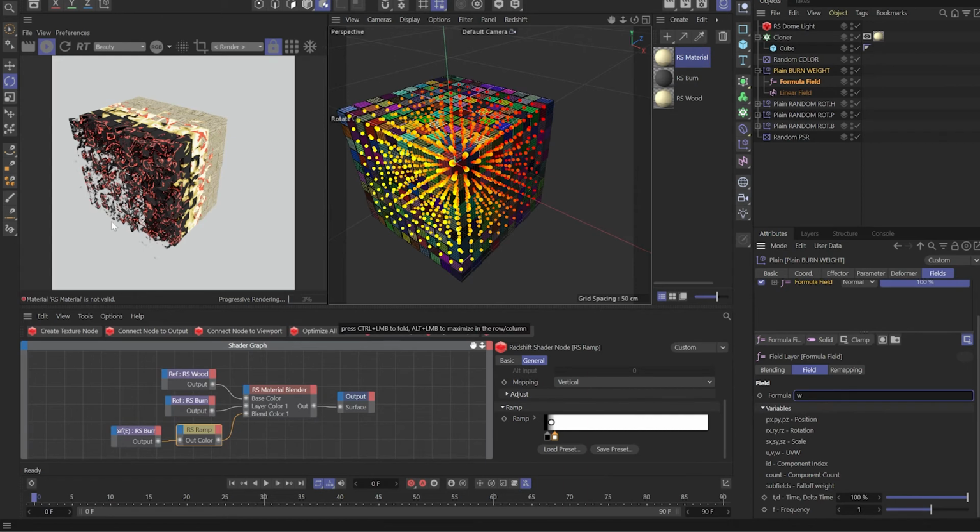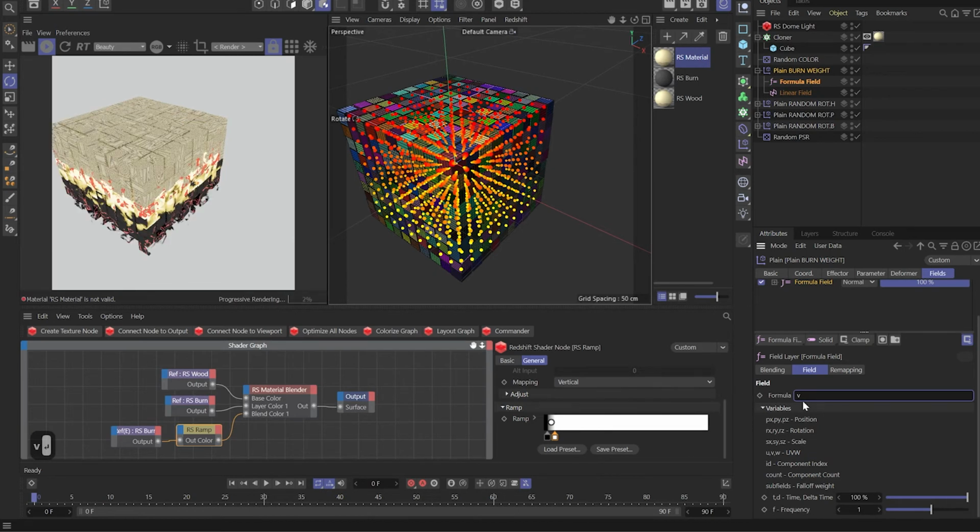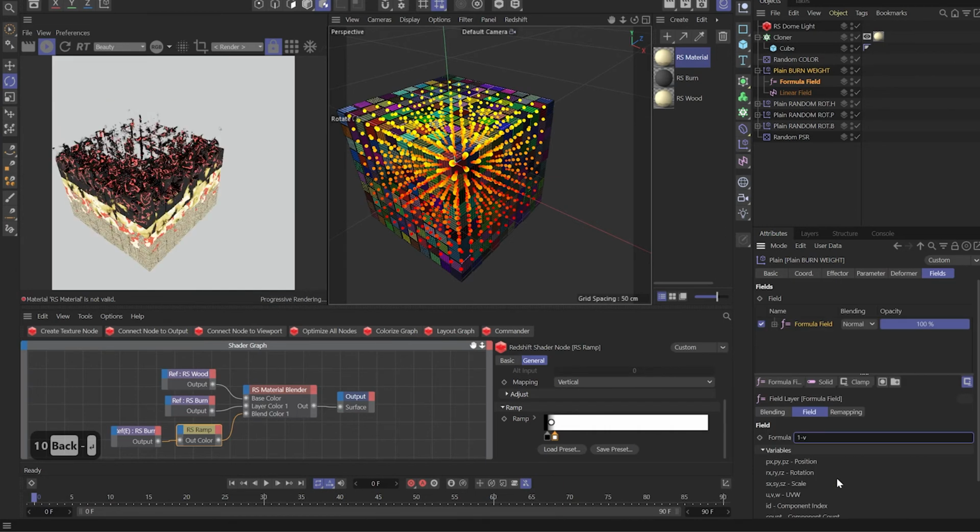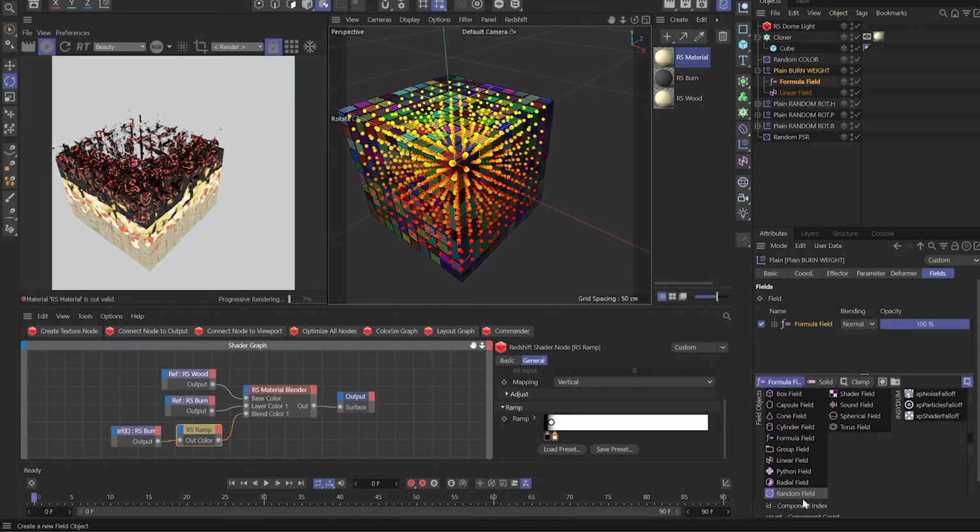W works from the front to the back, so maybe I will use v, but I need to invert this, so I will type 1 minus v. That's enough for me, and I'm going to animate this using the time field.